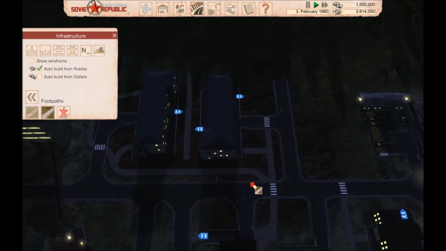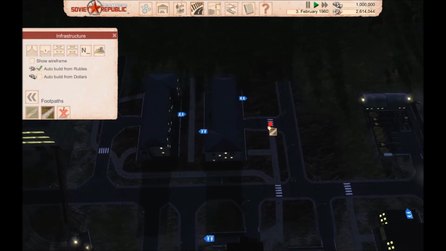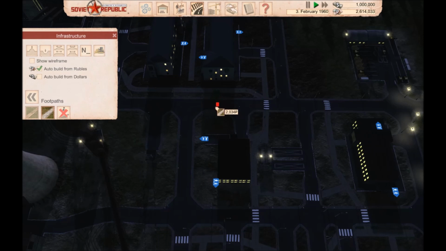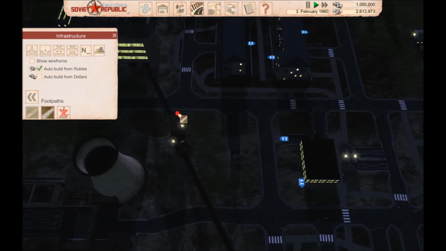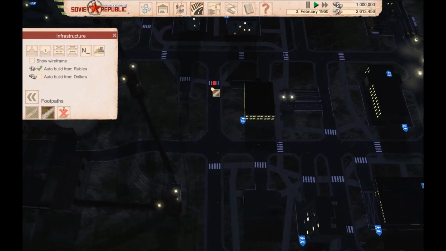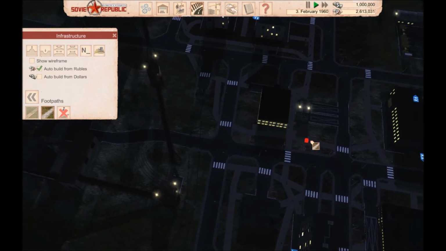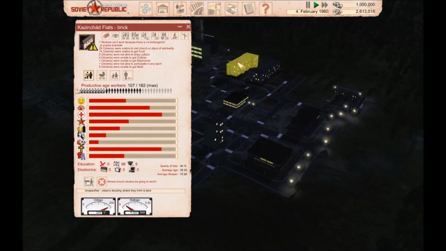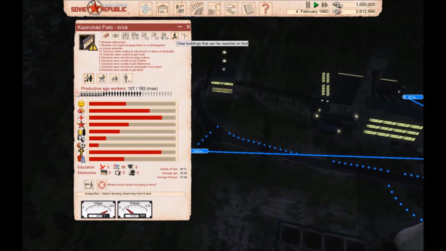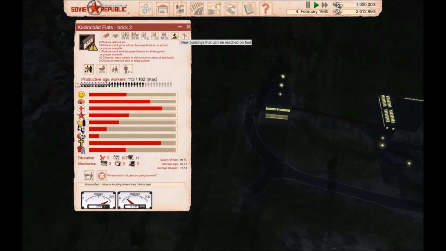I might actually move these two buildings over slightly so that I can get a footpath onto that bit as well. I could do with them hooked up. Can you get to the school now? Yes. They can almost get to work. It's going to be the closest building.